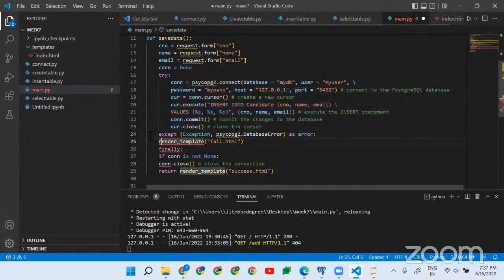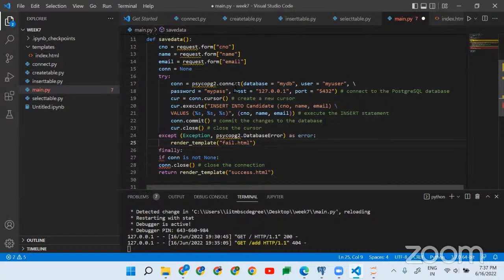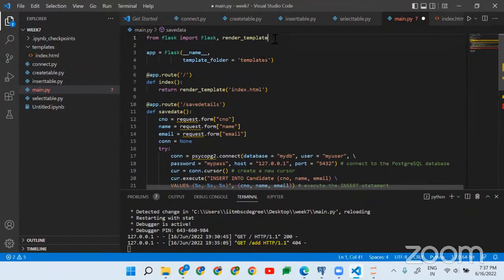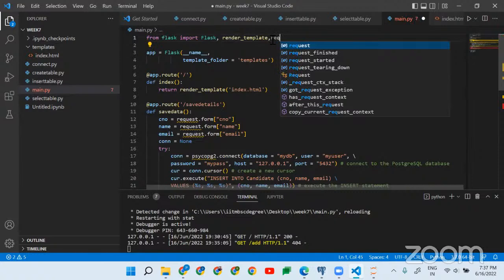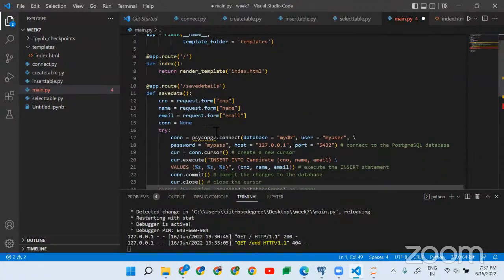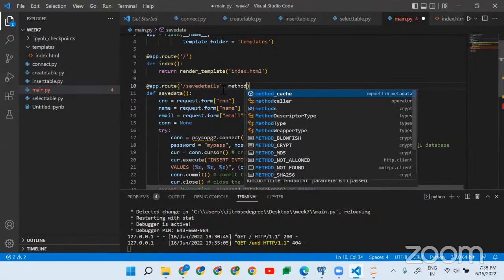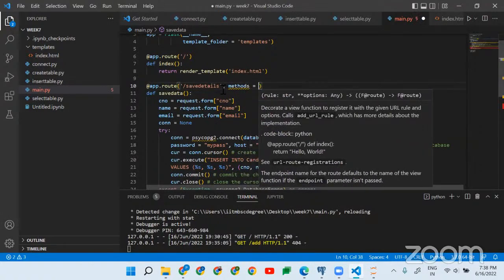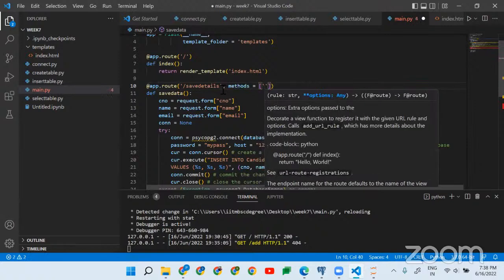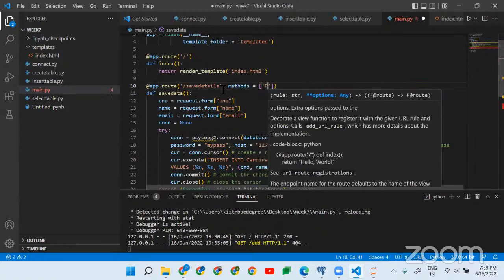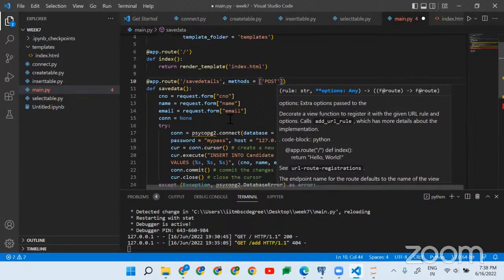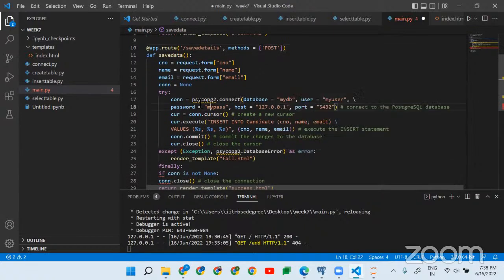So you need to import request also. Request needs to be imported, and cname here also, methods also, right? The method is POST. Okay, and the connection, I have to change it, the password is not correct.